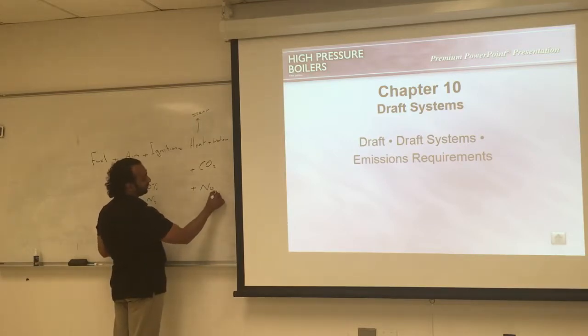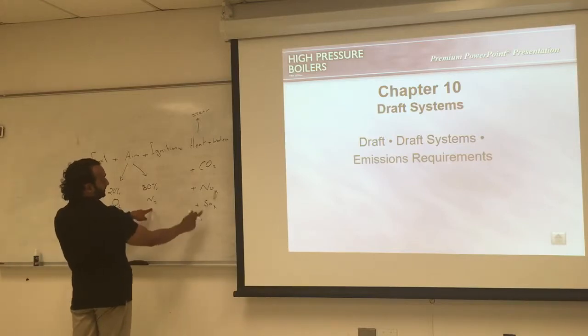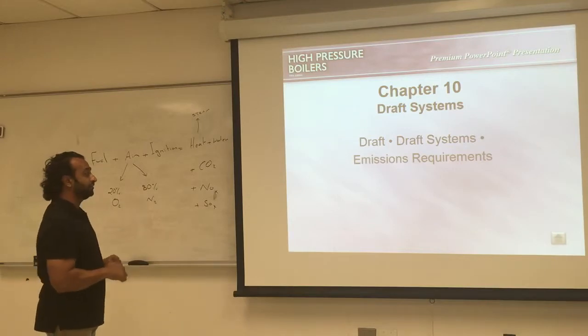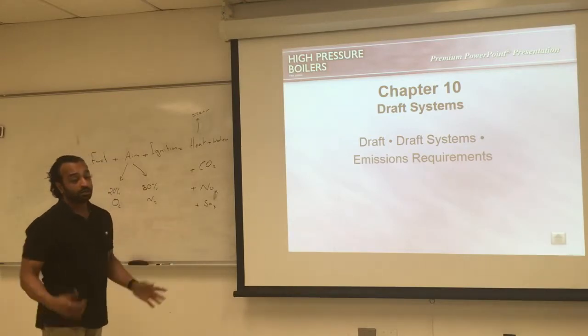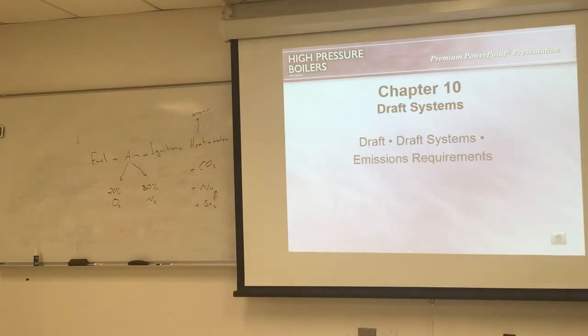Let's just put NOx plus SOx, sulfur oxide, nitrogen oxide. Nitrogen comes from the air. Sulfur comes from fuel. It's something that is there with the fuel that is not completely pure. We try to pay a lot of money to get sulfur out of fuel, but it's very expensive and very process intensive.